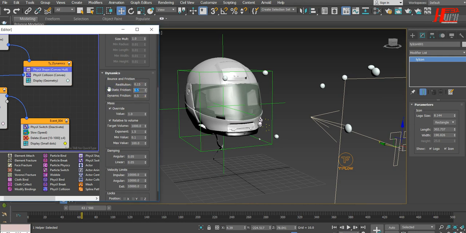Let's change here the fraction to be 3. And dynamics, move it to be 2. Maybe the pounds also to be 35.